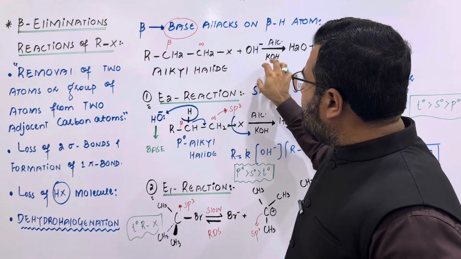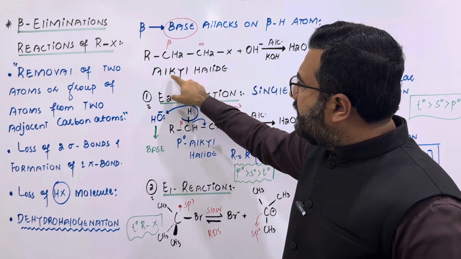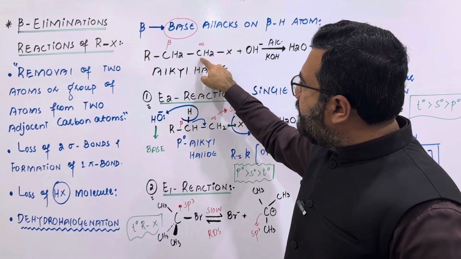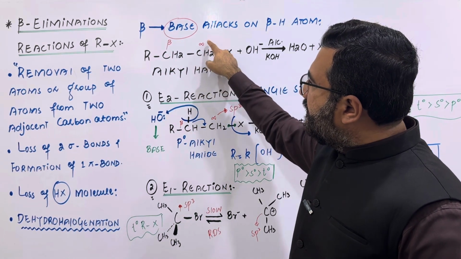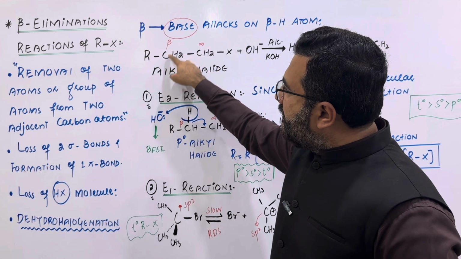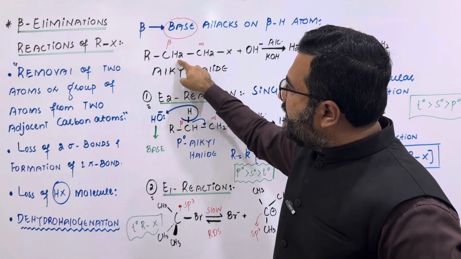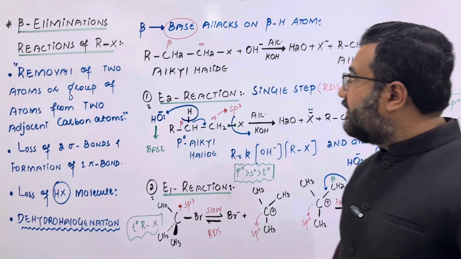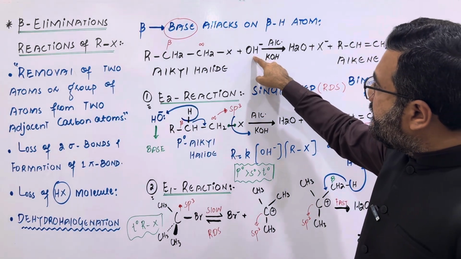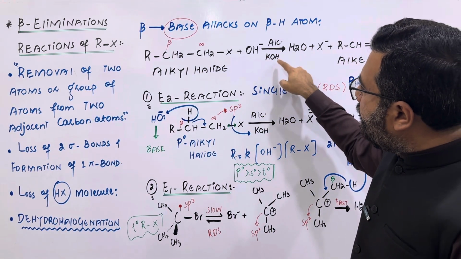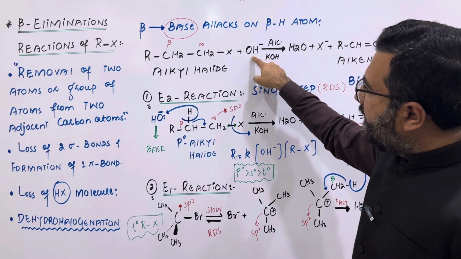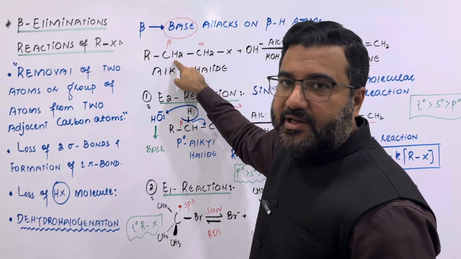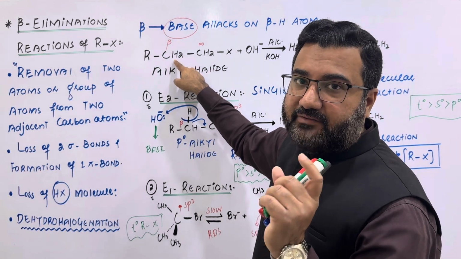Now, this is a general reaction in front of you. The alkyl halide molecule has its functional group, and the functional group is attached to this carbon, which is alpha. This alpha carbon is attached to the carbon which is the beta carbon, and these two hydrogens are the beta hydrogens as they are attached to the beta carbon. The base taken from this KOH, this OH negative, will attack the beta hydrogen, and the beta hydrogen will be removed in the form of an H positive ion.